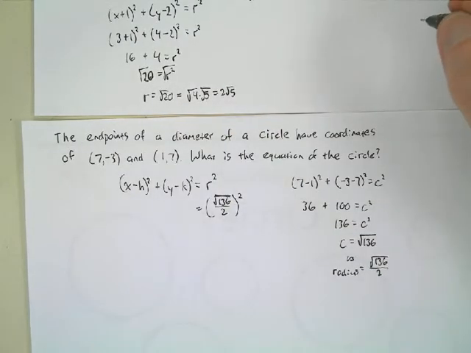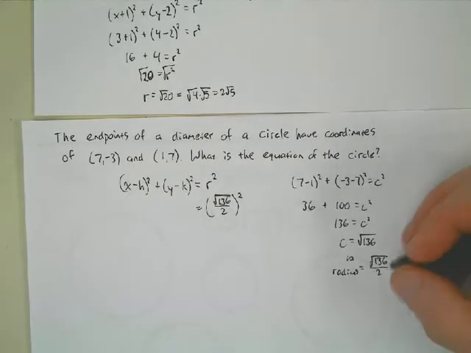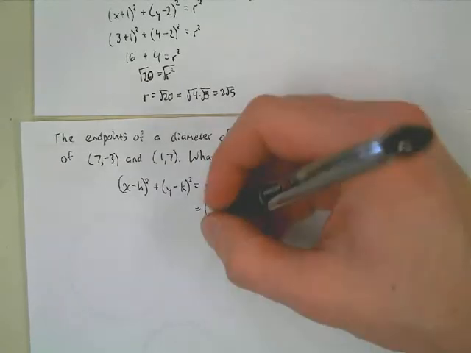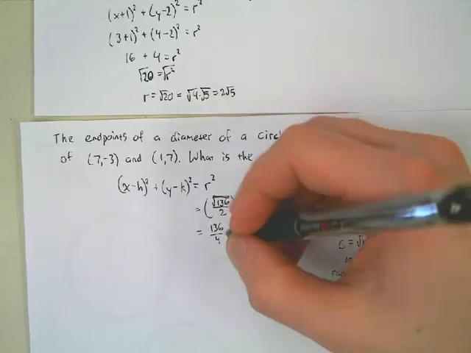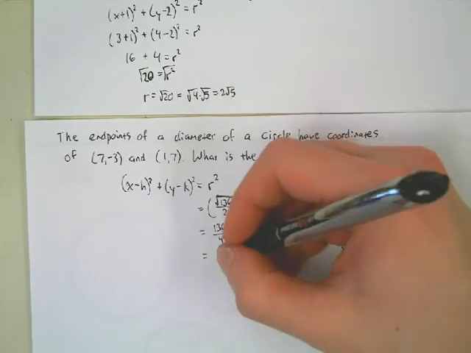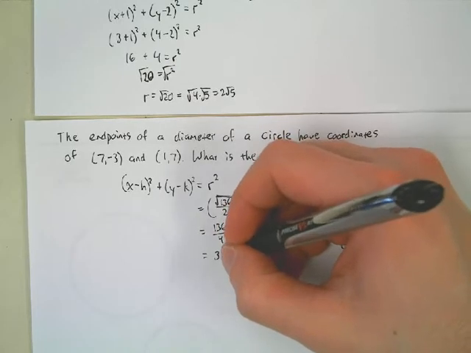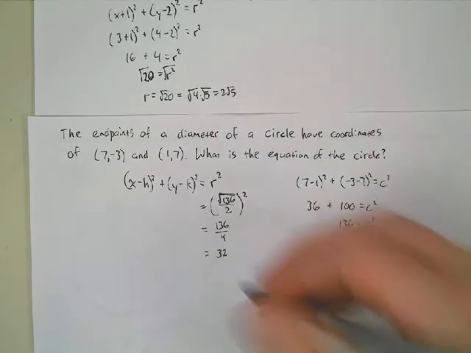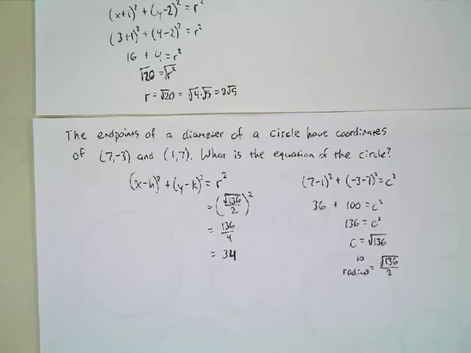When you simplify it down, it divides by 4. Actually, let me just do it this way too. If I square the square root of 136, it gives me 136. If I square that 2, it gives me 4, which will then divide. And let's see here, it gives us 34? No, 32? No, math off. 34. Sorry, you were right. Okay, 34. So the radius squared there is 34, but we still don't have a center.